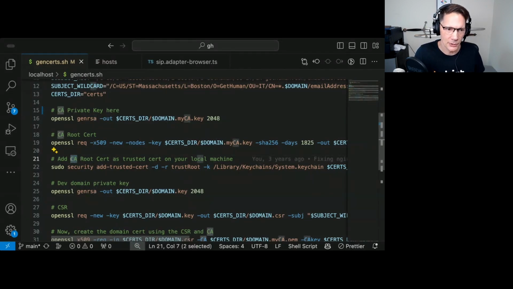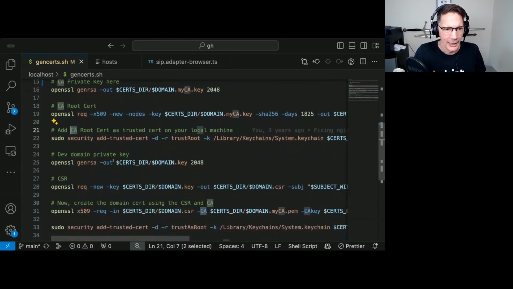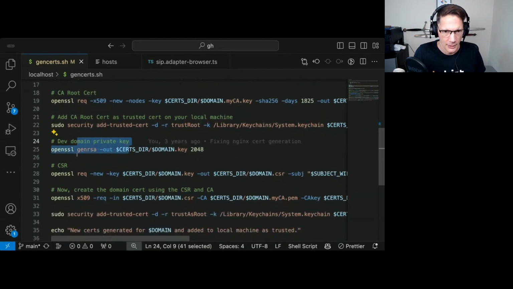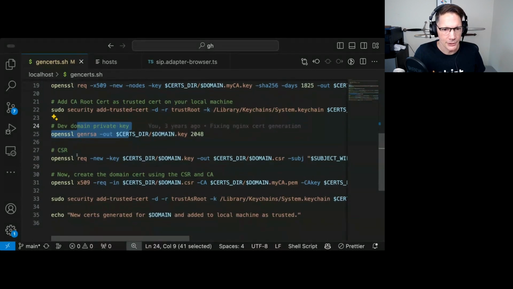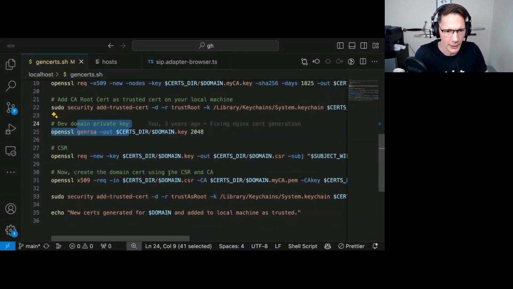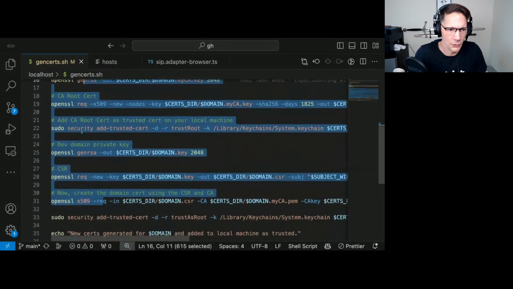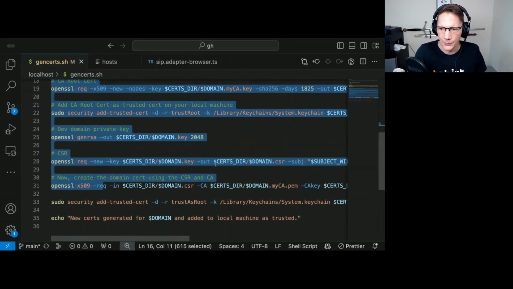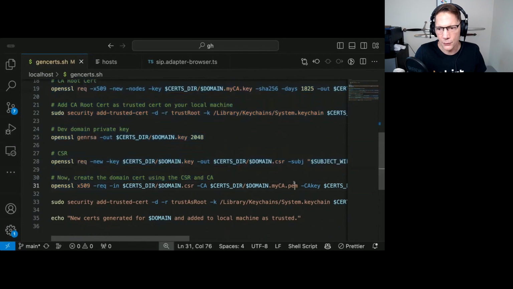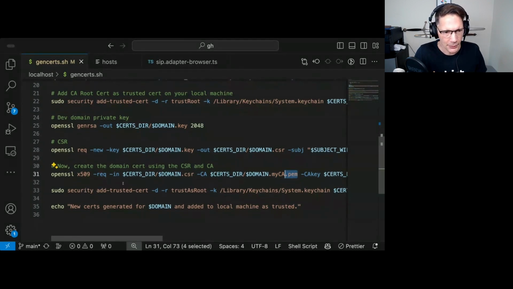So you have to generate your CA, which is essentially a fake CA, and then your domain private key, CSR, basically a bunch of different parts of the cert that are needed. And then after you get through all these sections, these will generate four or five different files that are used: the public key, the private key, the CA. There's a different version of them, just for the way that I do things. You don't necessarily need this for every way that you do this local cert generation. But for the way that I'm doing it, I do use a PEM key, so that requires an extra step.